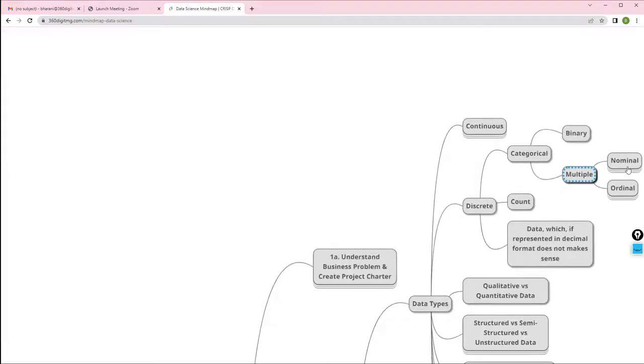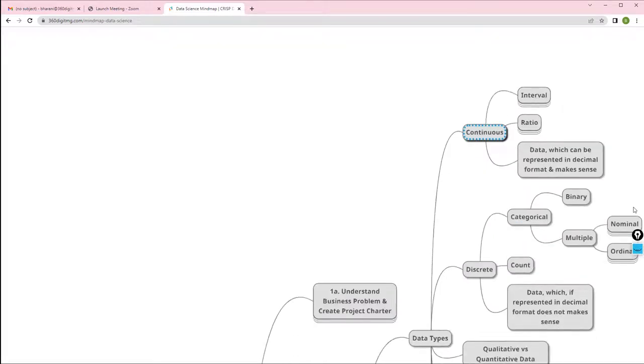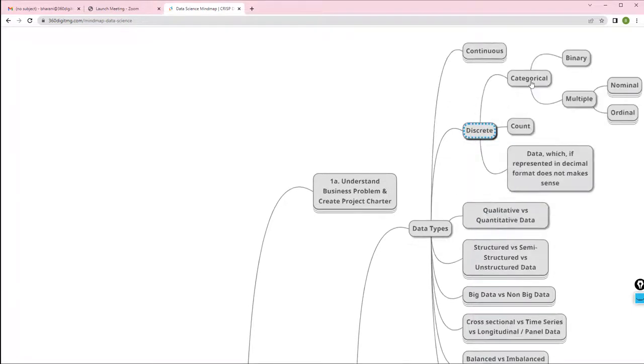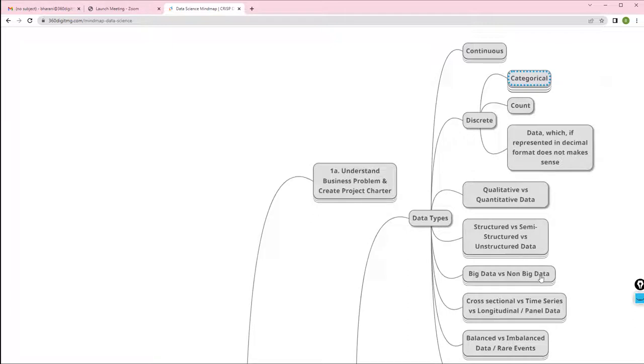We also know for a fact that nominal data is the least preferred data type. And we have continuous data, in which we have interval data and ratio data. And the most preferred data type happens to be ratio data. Then we have qualitative data and quantitative data. Let me take this to the other side so that I scribble a bit. We know for a fact that qualitative data means categorical data. Quantitative data means numbers, so continuous data and count data would be part of the quantitative data type.